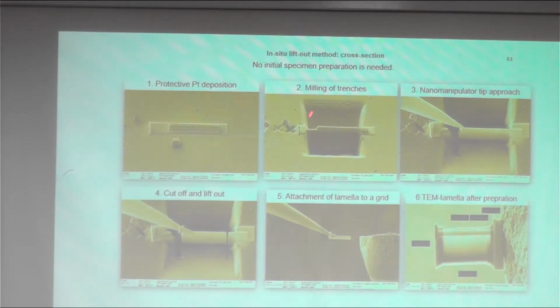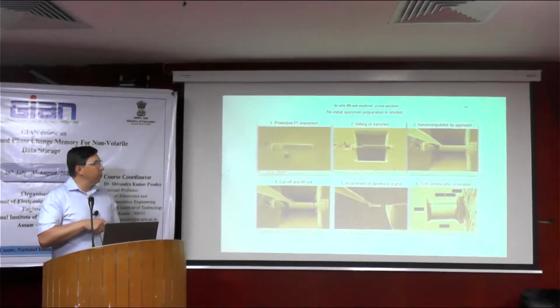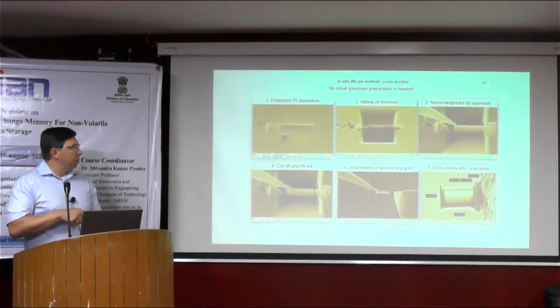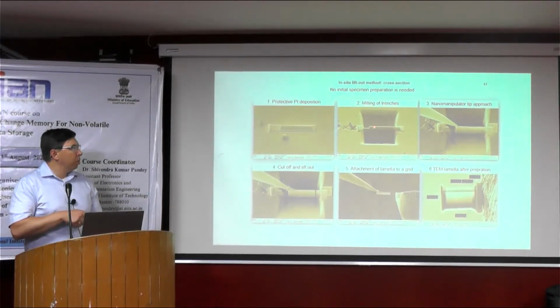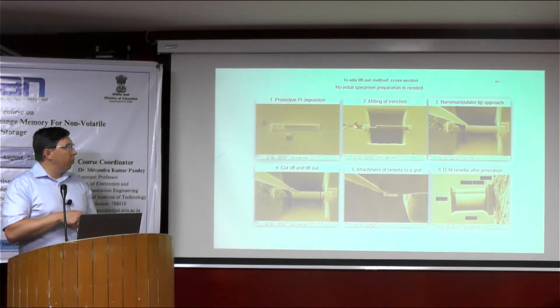Because in the second step you need to mill the trenches, and when you mill the trenches, the ion beam comes from one side and from another side, and it can touch your region of interest and it can destroy it. I will show you some examples. To be sure that you cut your feature, your region of interest, sometimes you can set marks nearby your feature to be more precise.